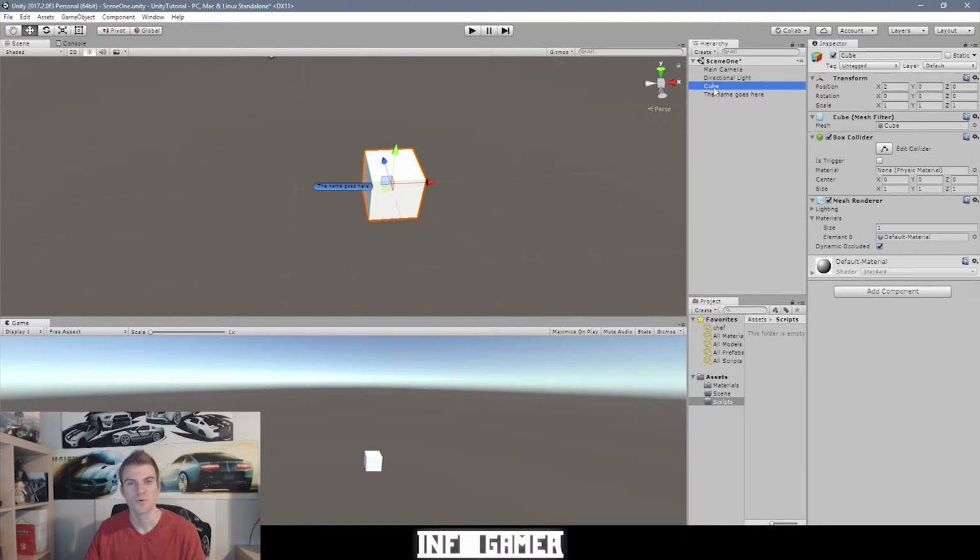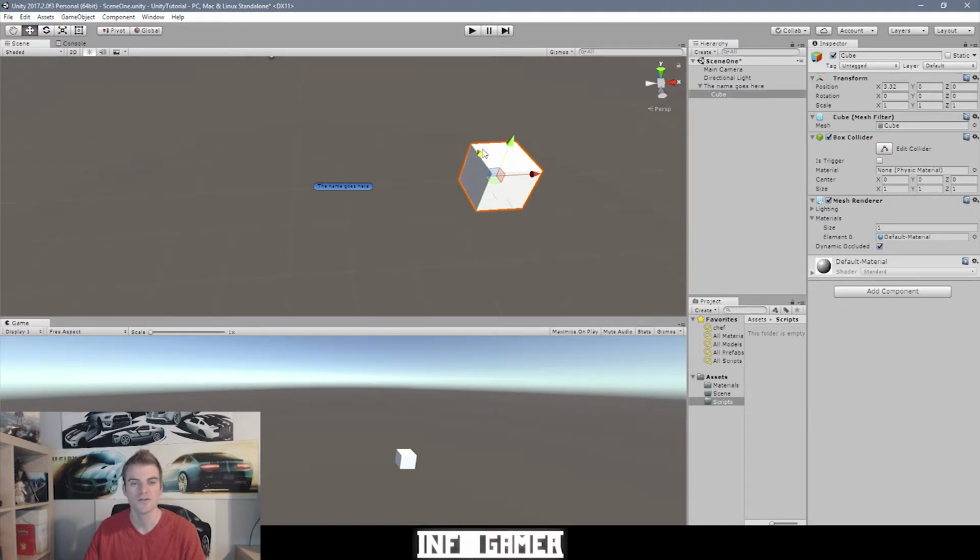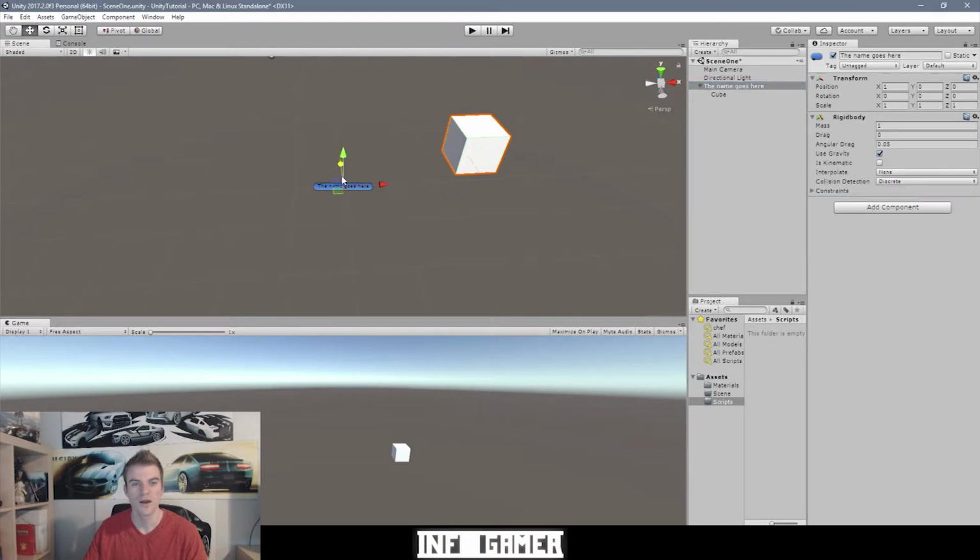Another feature that's important to note about parent-child relationships is that if you have one object as a child to another object, and you move the child object, nothing will happen to the parent object. The parent object will always stay where it is located. But if you were to move the parent object, you can see how the child object moves in the same way the parent object works.